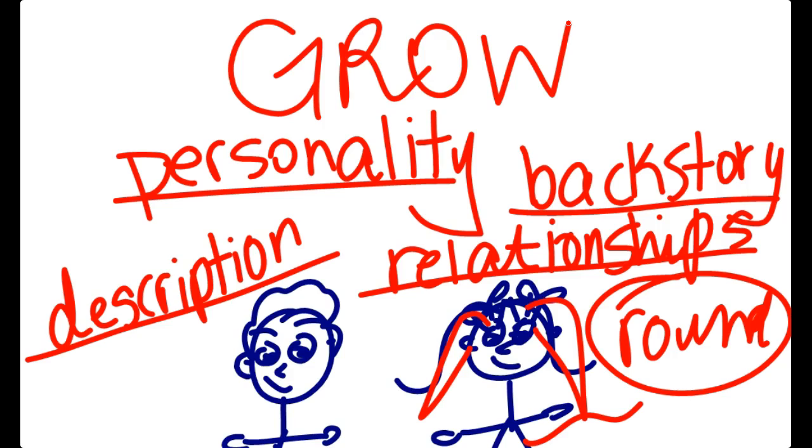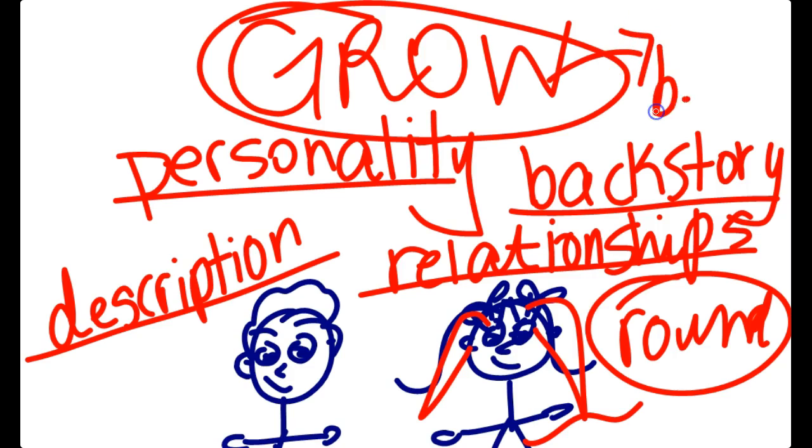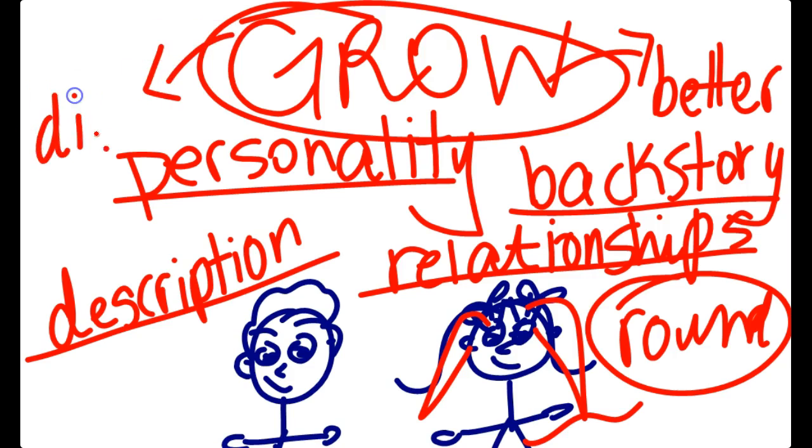If at the end of the story he had just taken her purse again, then it wouldn't have been such a great story. It would have been a little sad, maybe a little depressing, because he didn't grow in any way. And we want our characters to grow. Now, your character doesn't always grow to be a better person. Sometimes your character may just grow to be a different person or a worse person than where they started. Maybe they start out as the hero and they end up as the villain, and then maybe they become a hero again. We don't know. It's your story. They don't have to grow to be this perfect person, like, okay, they started out bad, but now they're good. They could just be different.